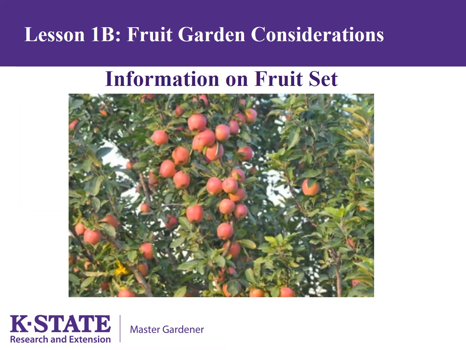Fruit set can be of concern, especially with apples. Not only are we concerned with a lack of fruit set, but also too much. Fruit trees have a limit to the number of fruit that can mature in one season. Normally, we want about 1 apple for every 6 to 8 inches of branch. The branch in the middle of this photograph has way too many fruit, while the one on the right is much better. We will talk about thinning fruit later.